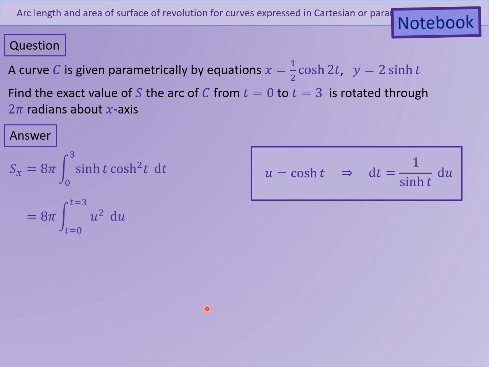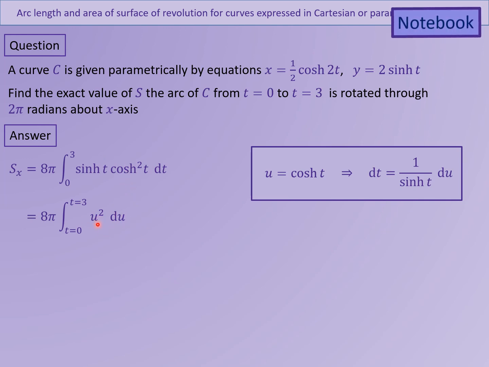What's absolutely vital with this though is noticing that your limits are to do with t. At this stage, I like to just keep a note that it's t equaling these values. Some people just take these out completely and bring them back in later on. Other people change it to the u value, and you can certainly do that. So you've got cos 3 on the top and cos 0 on the bottom, because it's to do with u. What's absolutely vital though is you don't leave it as 3 and 0, because that would be technically wrong, because this is to do with u and that's to do with t. So be careful with your limits.